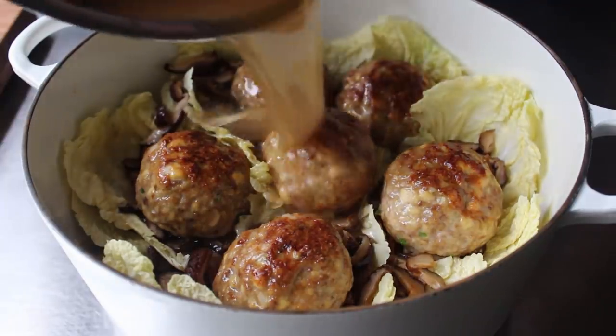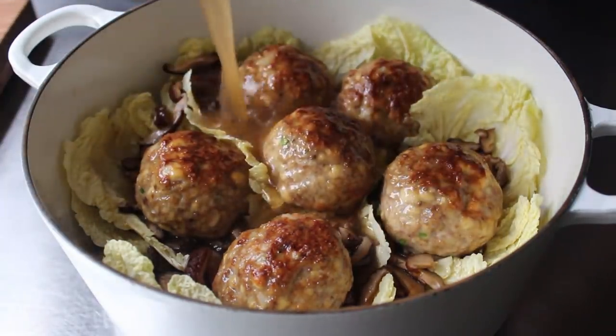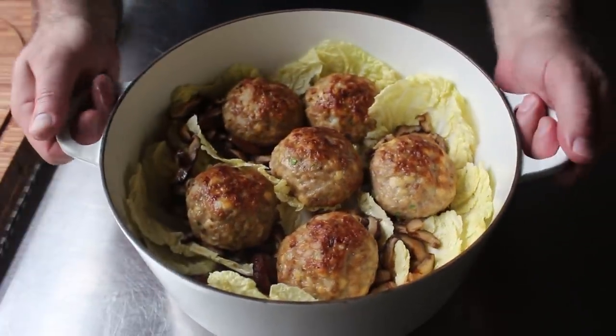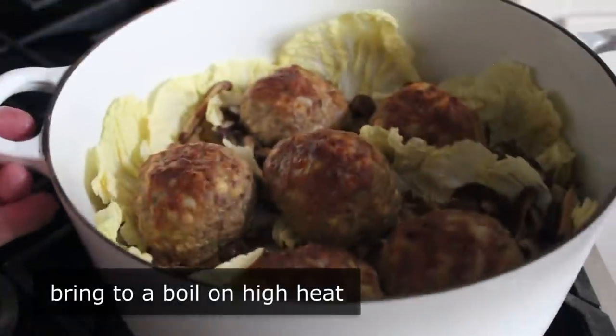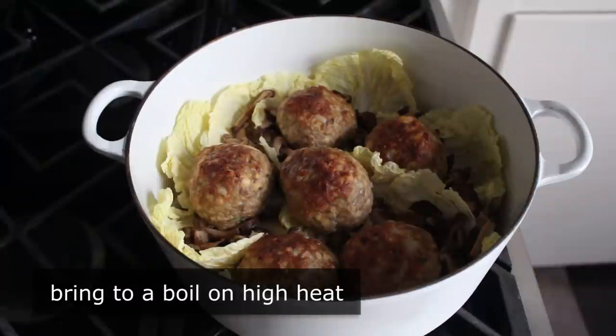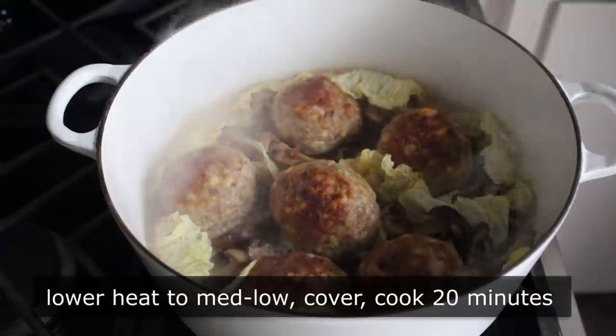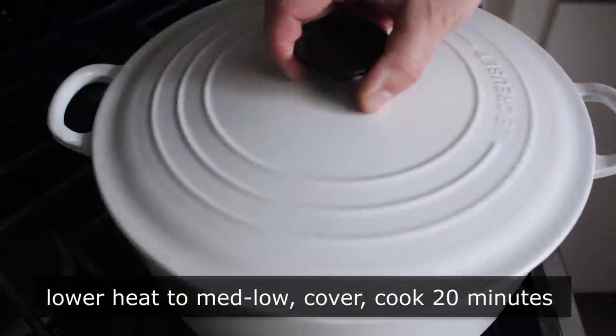I don't know why, but it does. And that's it. Once our cooking liquid is in, we will head to the stove and place this on high heat. Because what we want to do is bring this up to a boil. And then once we see our liquid bubbling enthusiastically like this, we will lower our heat to medium-low, cover this, and let it simmer for 20 minutes.